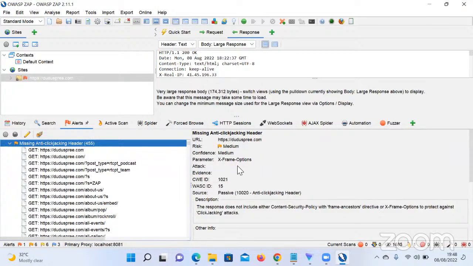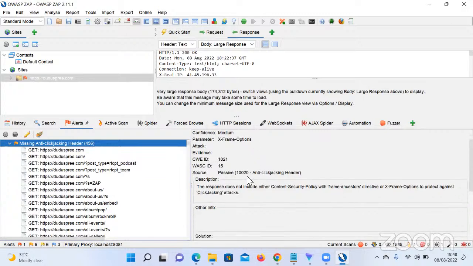It didn't show us the attack, fine, but it gave us the description. The response does not include either content security policy with frame-ancestors directives or X-Frame-Options to protect against clickjacking. So that means there's nothing protecting these X-Frame options.